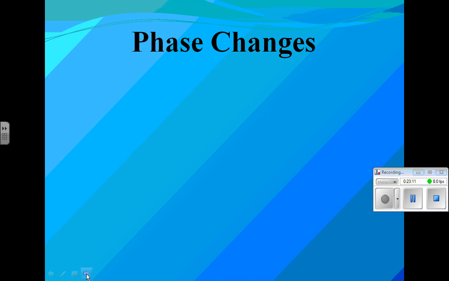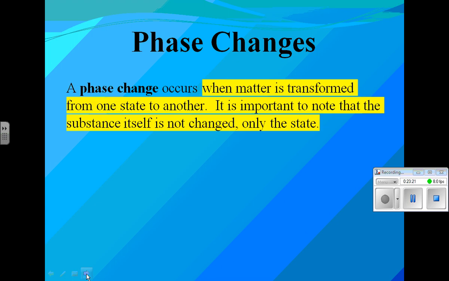Now there are 6 different phase changes of matter, which would be when they're changing states of matter. We're going to go ahead and finish this up, although this is kind of going to roam into our next set of notes, so you could stop there if need be.